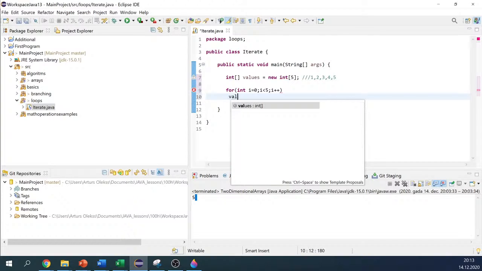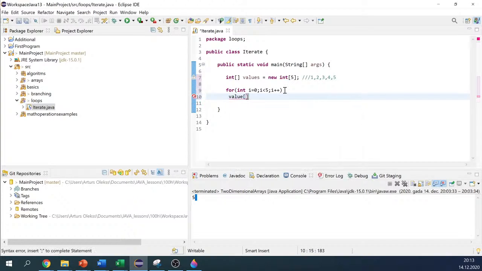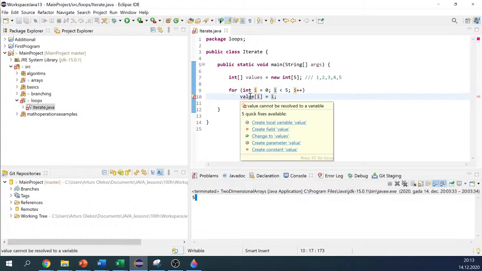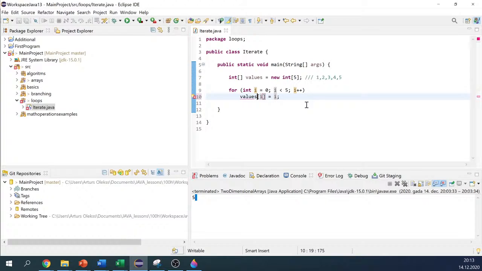So in this case, as I already said, we will access the element in the array and assign a new value to it. So the value is i. And again, the same as for if, if we have one line of code under the for cycle, we can skip using the brackets.